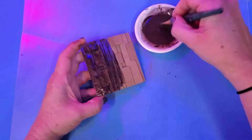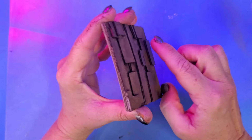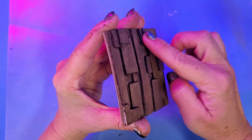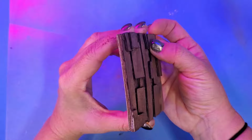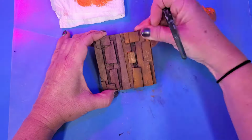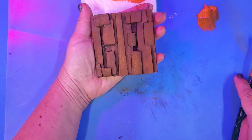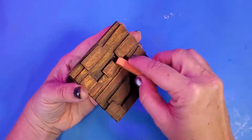For my third tile, I'm just gonna throw everything at it here. I'm starting by painting on a black wash and wiping that off with a damp paper towel. You can see, unfortunately, the moisture from the wash has caused some of the cardboard to start to delaminate. I think this rules out using a wash on my sculpture, but nevertheless, we're gonna keep playing around. I'm brushing some orange on top of the dry wash, but you can see my paint is not very opaque, so it's looking pretty muddy.